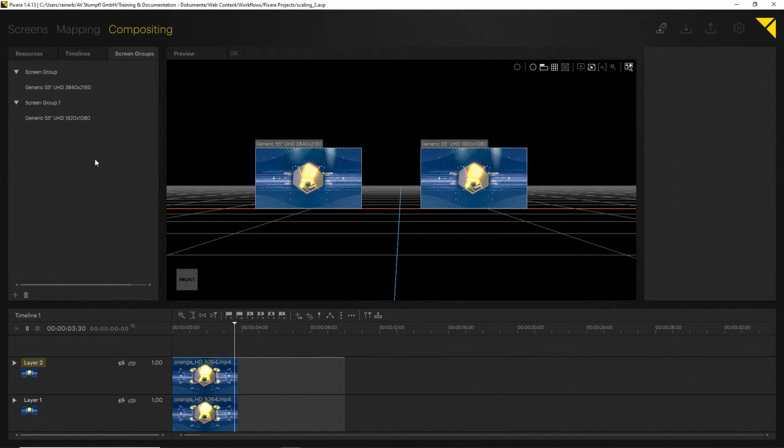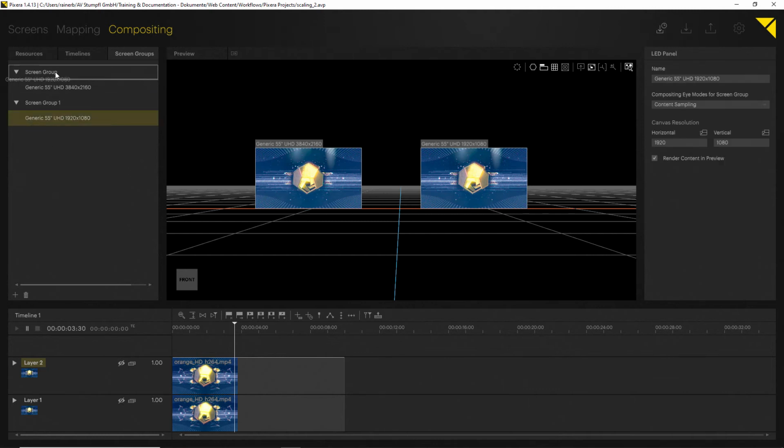Pixera will by default always create one screen group on setup and put everything into this single screen group. And you're free to add as many additional screen groups as you like.